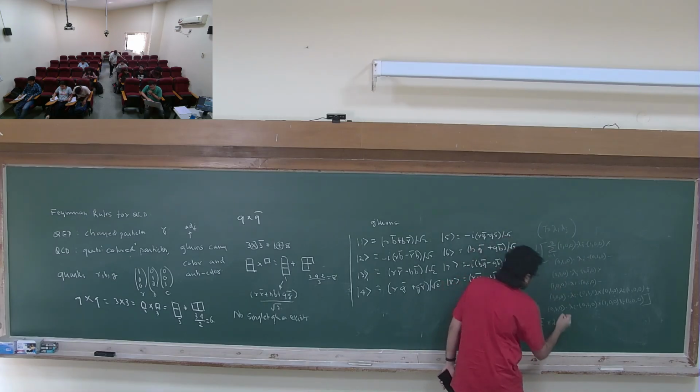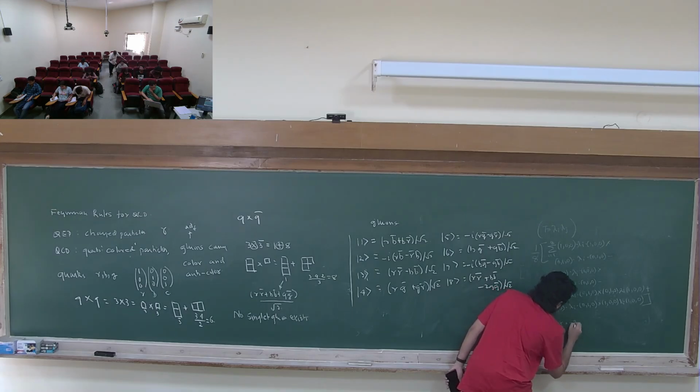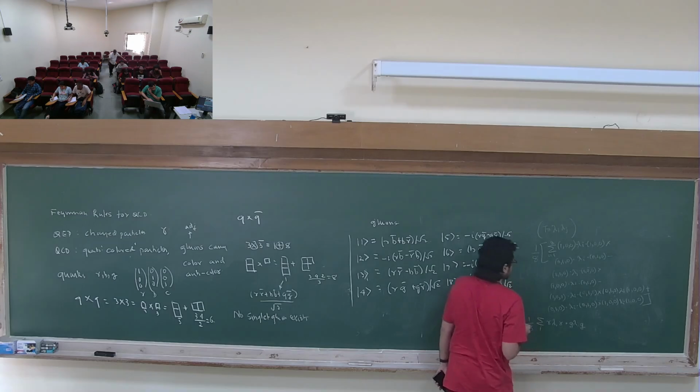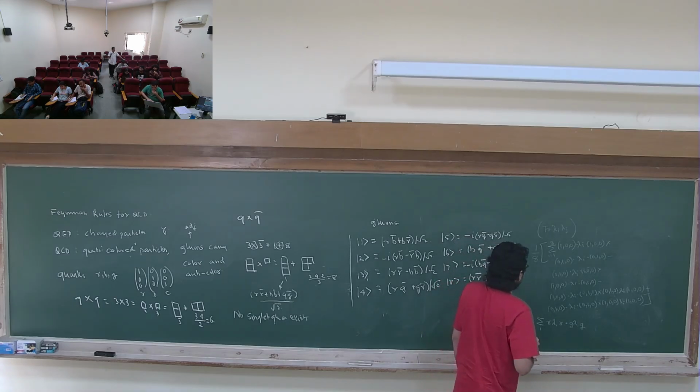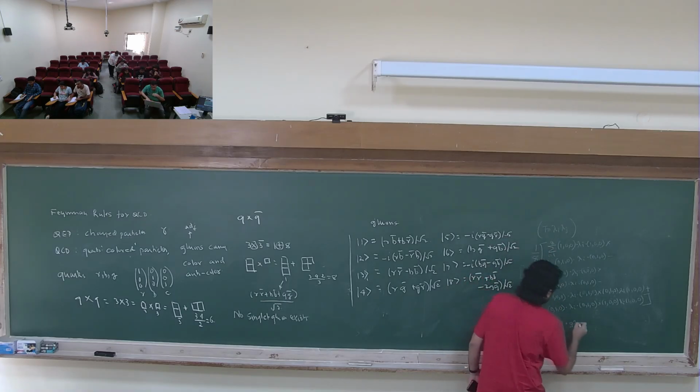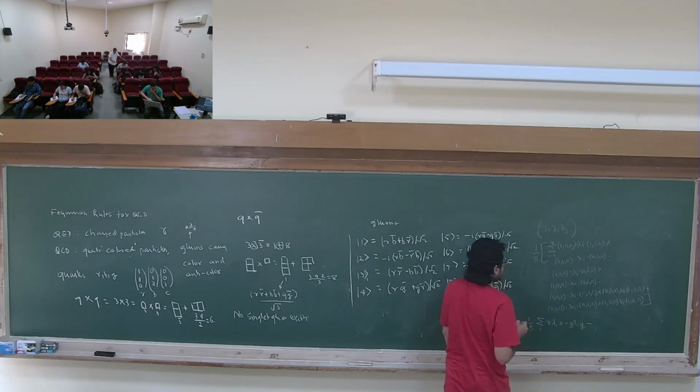Okay. Then for each one of the combinations, you have to evaluate these traces. And it is given in the book of Griffiths, but he does it in a fairly complicated way, of course, because he wants to explain every step. Whereas what I have done is I have just used the algebra and these definitions in order to get the answer.